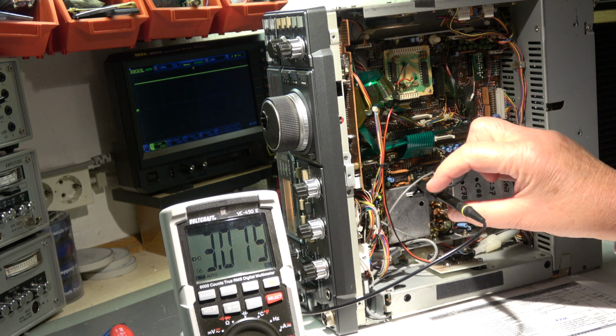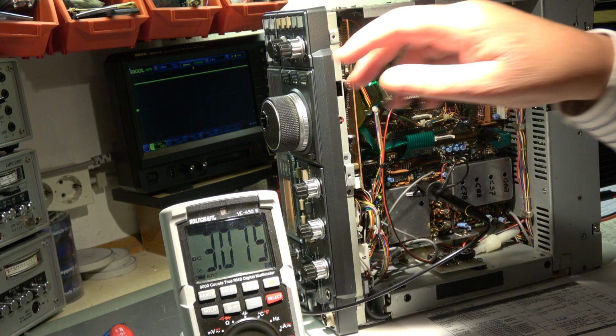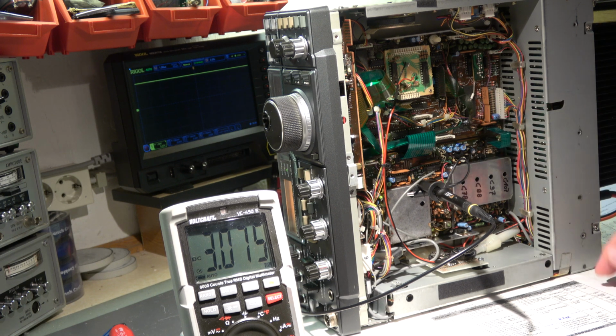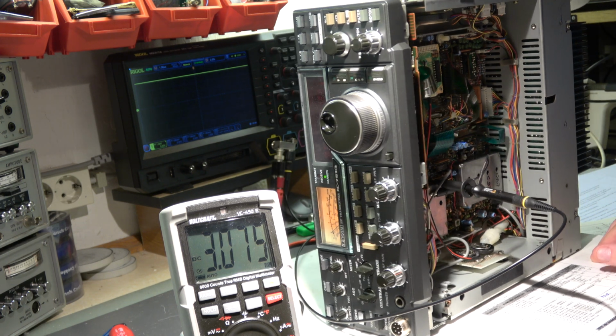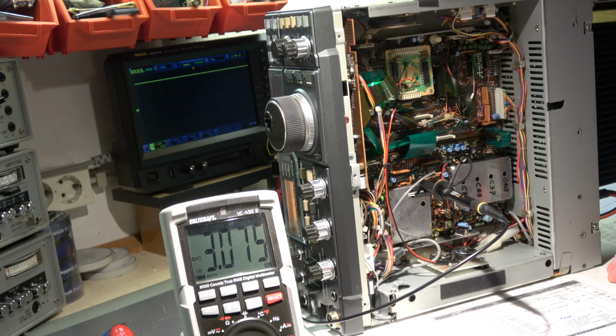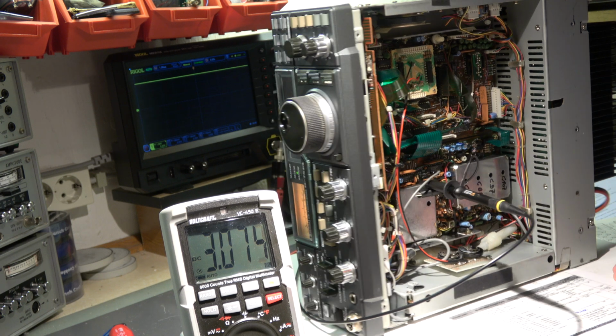The probe is set to 1, and in parallel we have the voltmeter, and now we have to check the tuning voltage of the PLL at the various frequencies. First check is at 8 megahertz. This voltage should be 3 volt. We have 3 dot something.